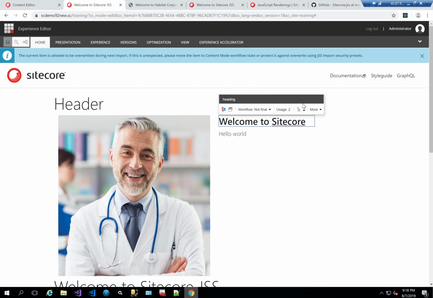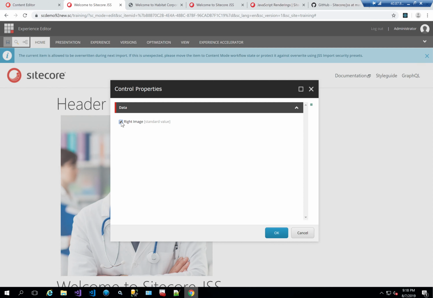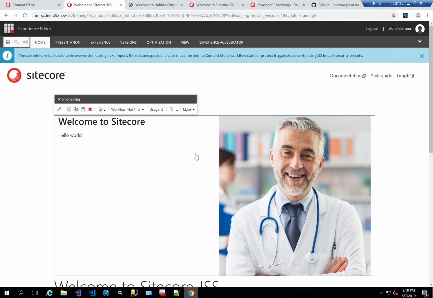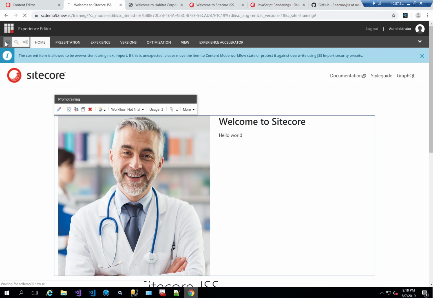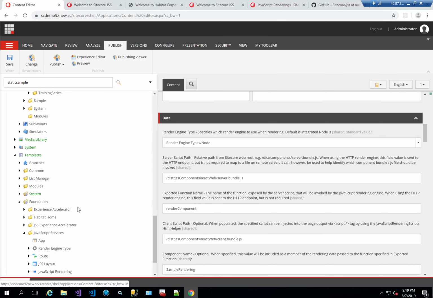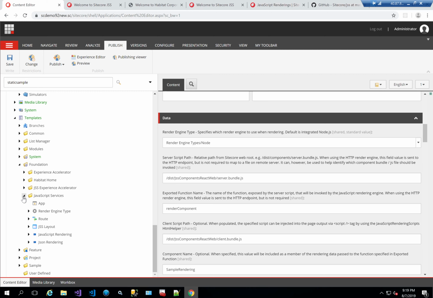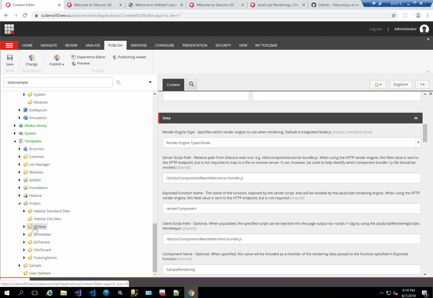And when I click on it again and say edit component properties, you can see that the right image is here. Now you remember that here should have been the placeholder and the additional parameters and so on. All that has vanished. And as I said, I'm going to show you why it has vanished. But first you can see here that the image is now right. If I uncheck this, it's going to be back to left. Now the reason that the other parameters have been removed is because what I believe is a bug in Sitecore, which is that the actual inheritance for my rendering parameters is from standard template rather than from the correct template.